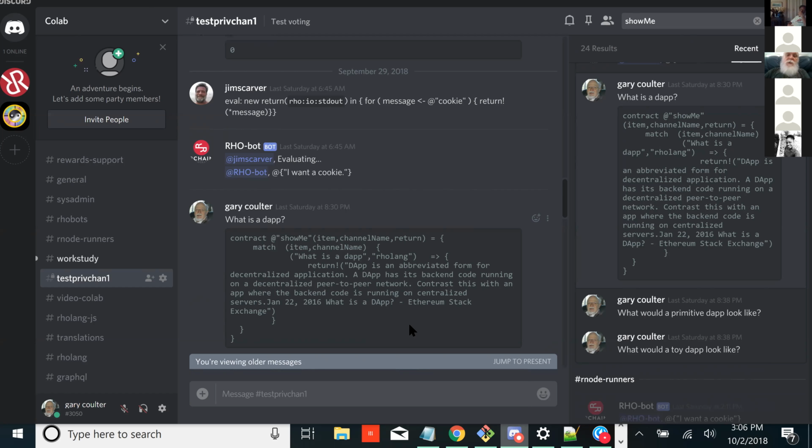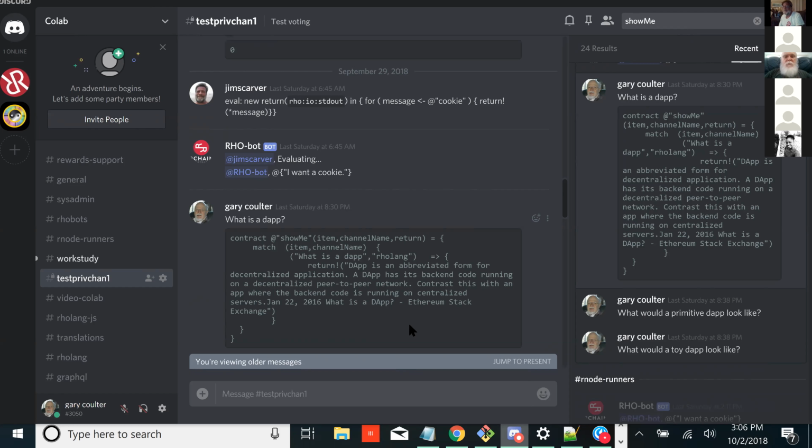I want Robot to print that string: a DAP is an abbreviated form for a decentralized application. I want it printed in the channel. And as it stands right now, if I call that routine and the return channel was standard out, we would see that string printed in the channel.